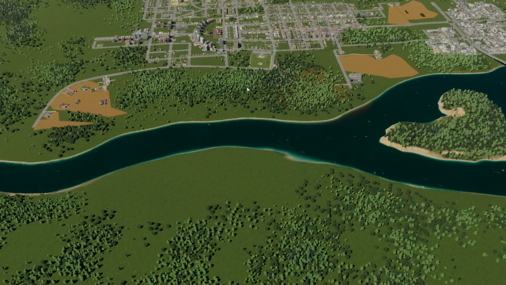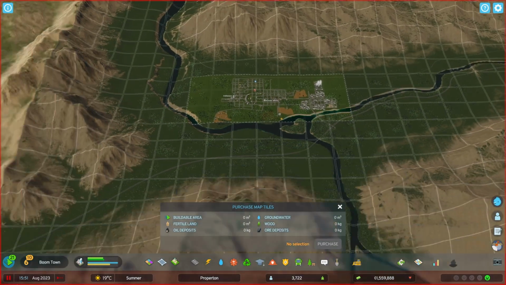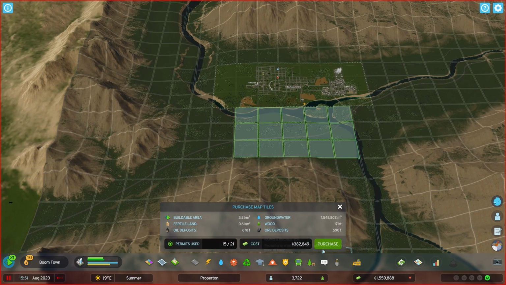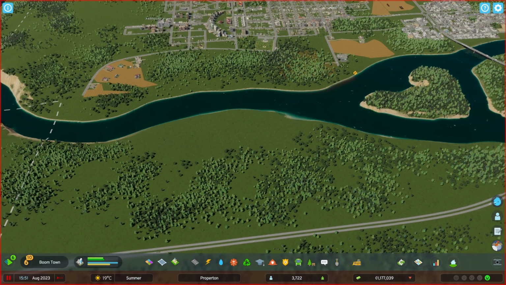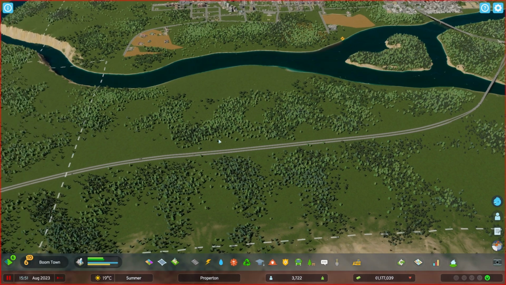Let's get started. Alright, so first thing we're going to do is unlock some tiles. We're going to want to unlock a big selection here. We'll purchase all those, and that'll probably be enough for now. We'll purchase more if we need, but that'll be the main focus there. And we need to connect these two sides of the city besides just this highway here. So we'll be building an interchange here, and then also some connections through this side of the city.